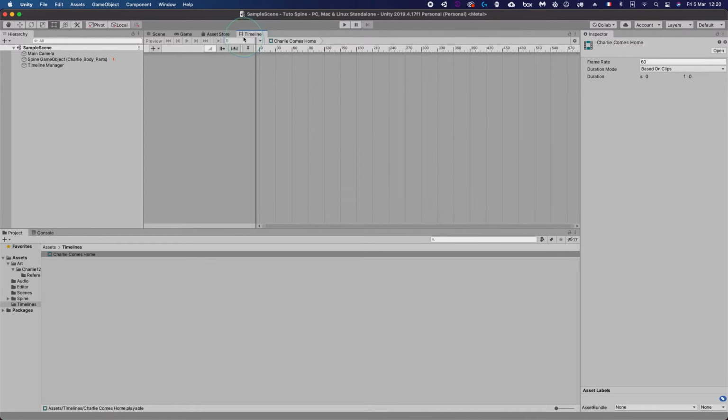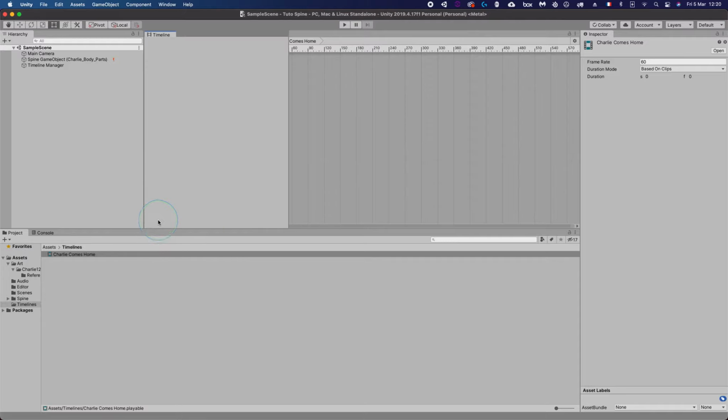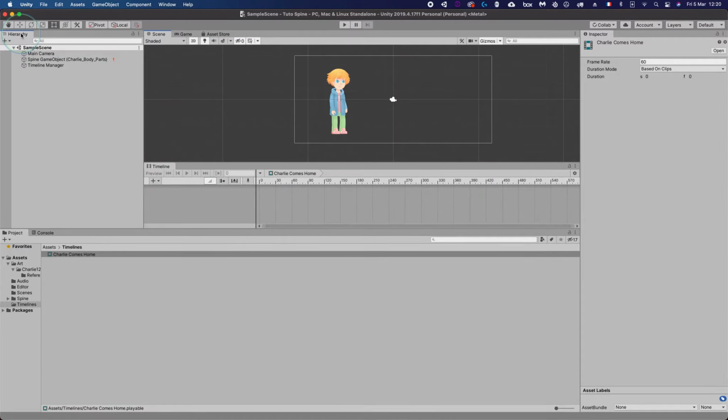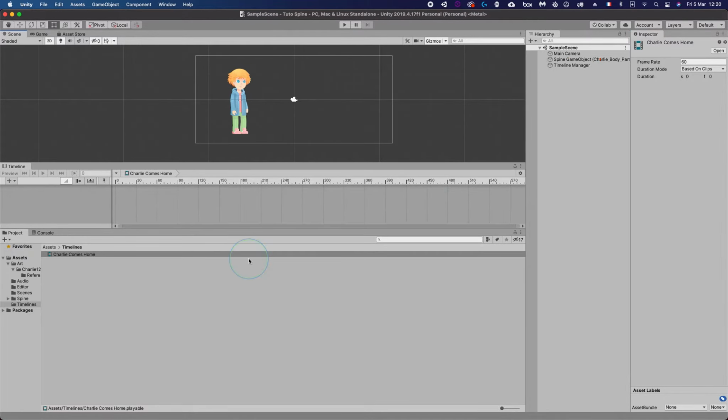So I want to reorganize my Unity a little bit. What I like to do is have the timeline like this. I'm going to take the hierarchy and drop it on the right hand side of the inspector. That's just the way I like to set up my stuff in Unity.